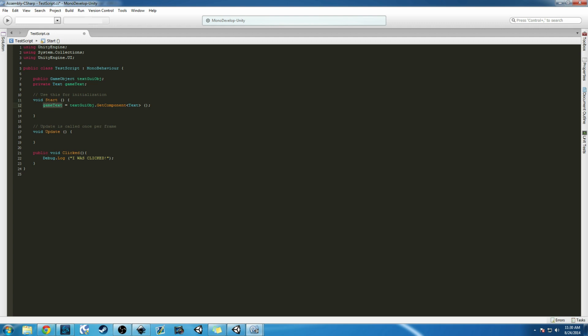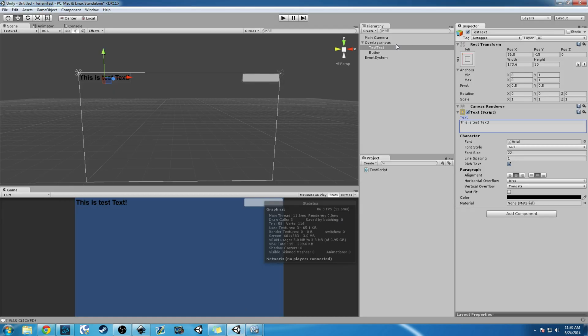We're looking at the game object here, saying we want the text component, and setting that equal to this game text, and that's going to allow us to edit it. In Unity, you see this test text object here. It has a component called text, and basically we are looking for this component, and we're going to use it and edit it.